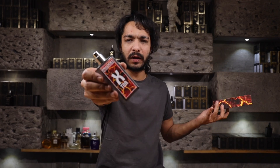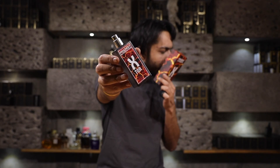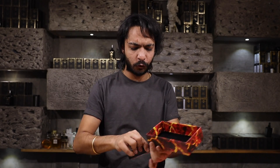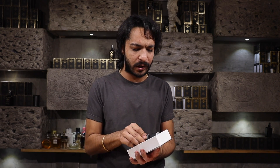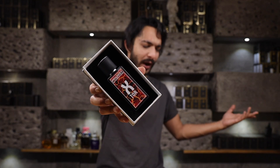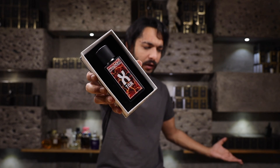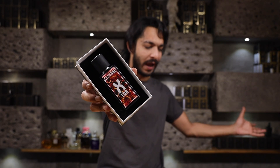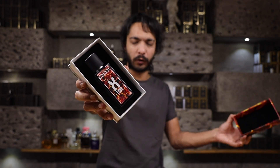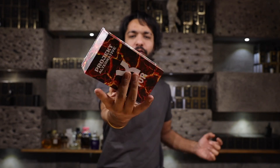This is Taroni by Orto Parisi, recently hyped up, costs around over $120. I get more of a Boccanera sort of feel — chocolate along with Black Afghano. There is a Black Afghano vibe, but it's quite redundant to what's already in the Orto Parisi line. There is Boccanera, which is like a lot more chocolate and Black Afghano vibe. Taroni is a better, slightly sweeter, gourmand version of Black Afghano. So if you love those dark winter scent gourmands, this is for you. It's Xtor by Project Alternative, made in India, 50ml, in our new dope packaging.